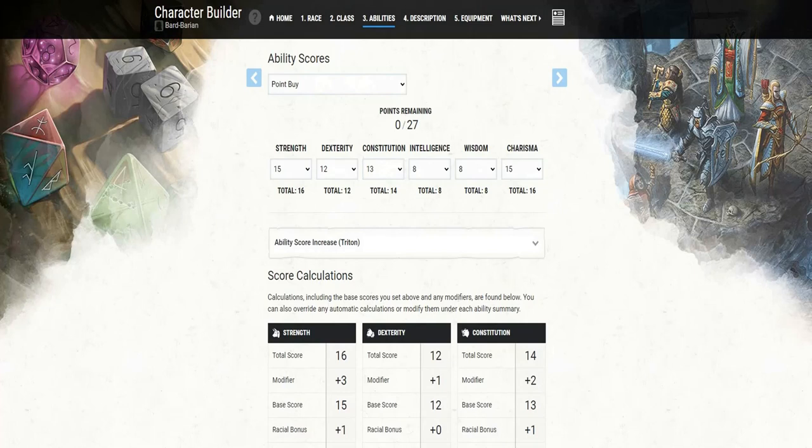And another thing I wanted to mention while I'm here is that having a little bit lower dexterity is another reason that I wanted to start as a bard who gets proficiency in dexterity saving throws. It helps cover that particular weakness. As a barbarian, we will be getting a feature that gives us advantage on dexterity saving throws in a wide variety of situations, so having advantage and proficiency helps make up for the lower score, as well as being able to equip medium armor, but that comes later.